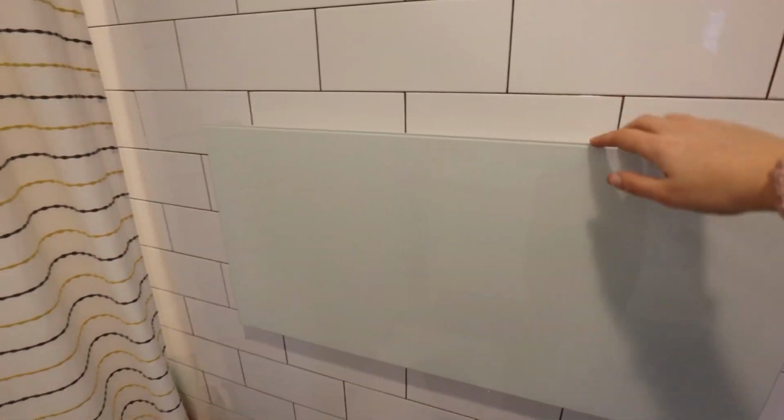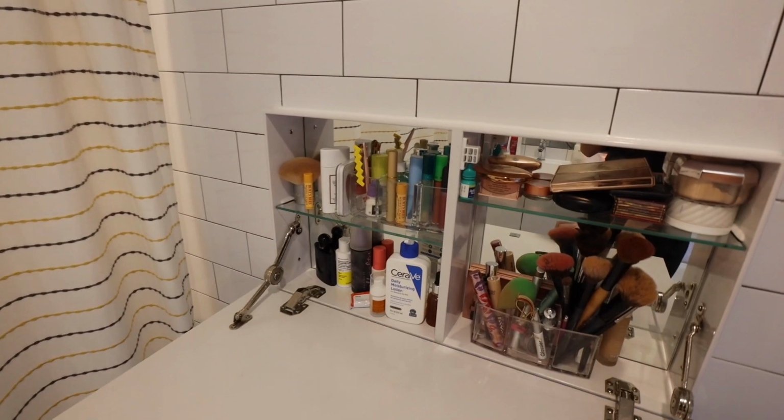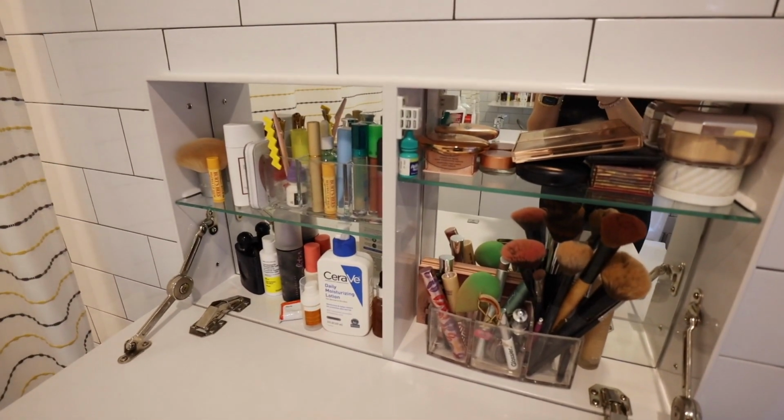And then what is this? I thought that this was a changing table when I first looked at this building. Over to the side, behind the mirror, is this. They had it in every unit, and what it actually is, so cool. It's a wall build-in with just more storage.